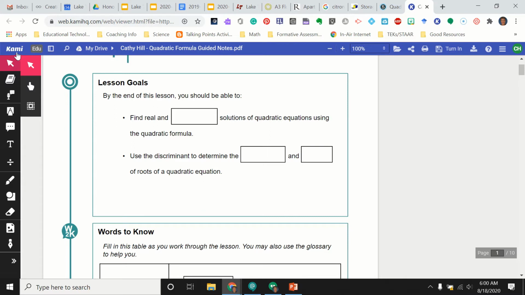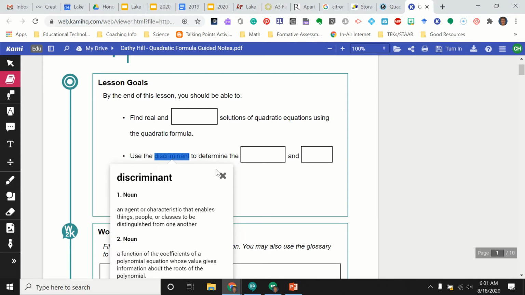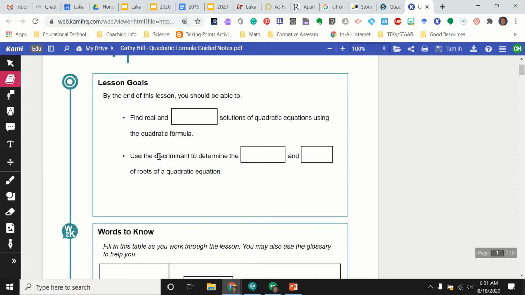And you can tell it's in Kami, but now here's your notes, and you can do a lot of different things with it. So let's look right here. Let's say I have a word, I don't know what it is. I can click on dictionary and then click in the word, and it's going to give me the definition. Okay, so that might be helpful. I can do text to speech, it will read it to me. I can do markup, that lets you do your highlighting.